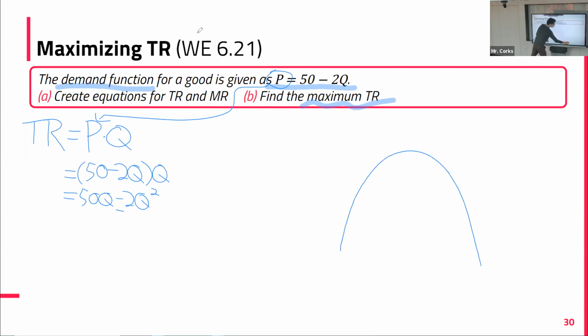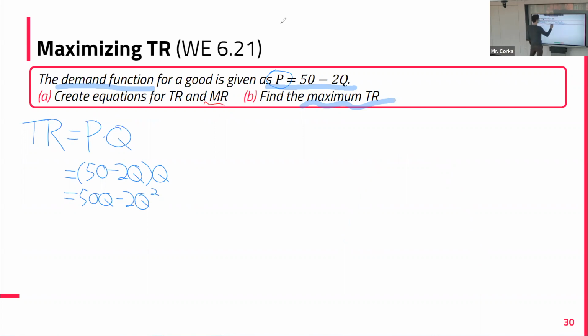We know that we're going to have basically this kind of shape. We're asked to find a maximum. We have our derivative tools, so it seems all possible here. But before we get to that, the question is also asking us to find MR. Not M, it's not maximum here, it's something else. Marginal revenue.